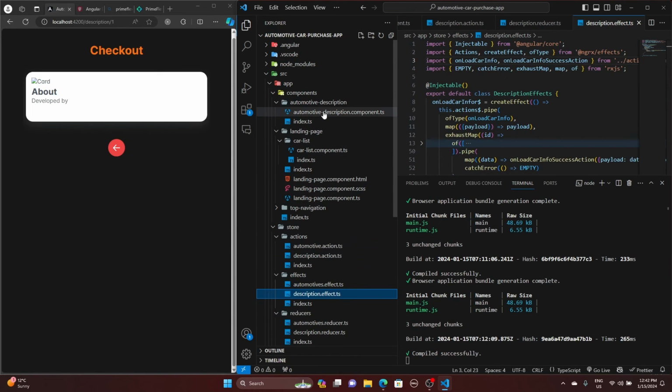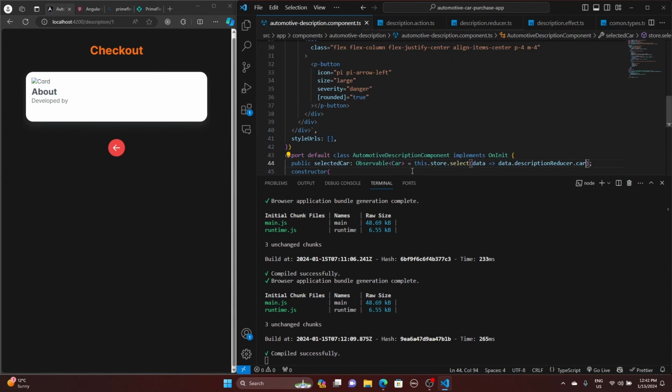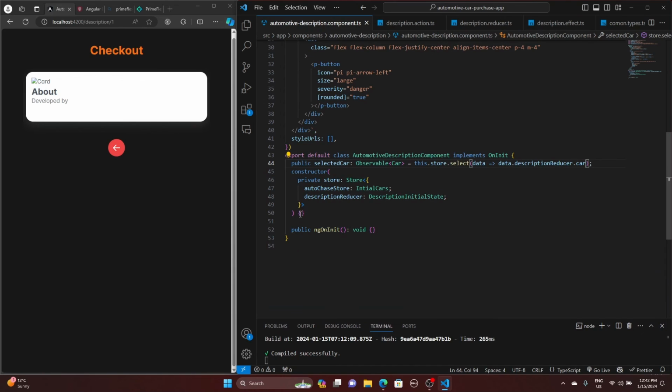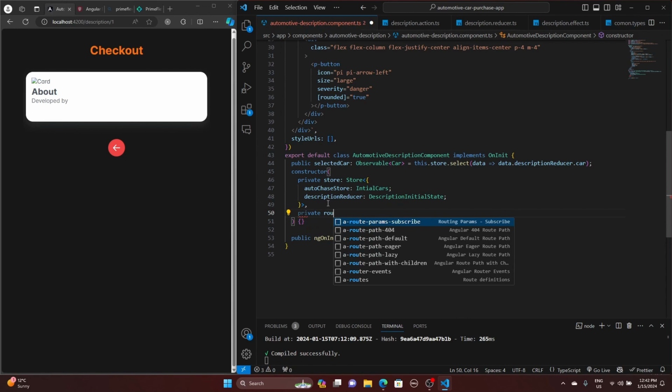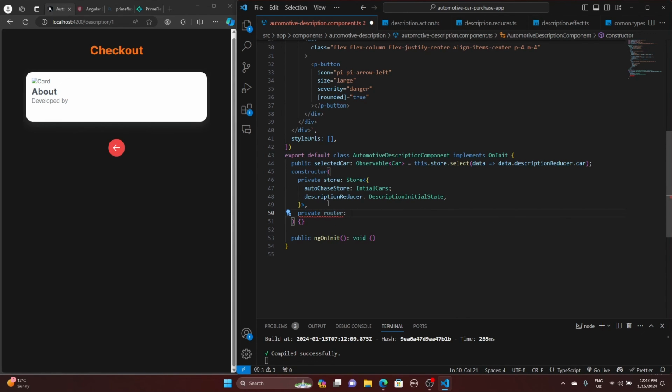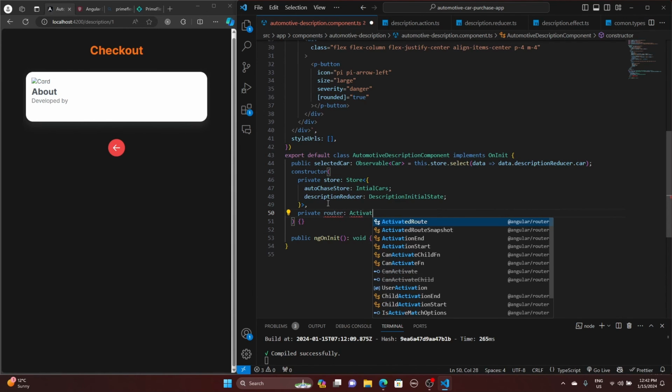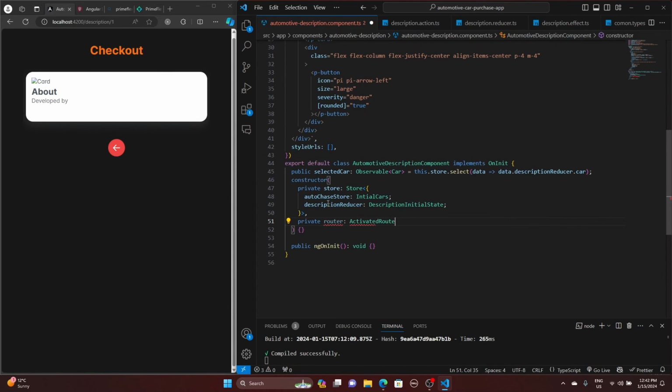Now, the last thing that remains is that we need to call the constructor itself. So in the constructor, we'll have one more private router, and this is ActivatedRoute.